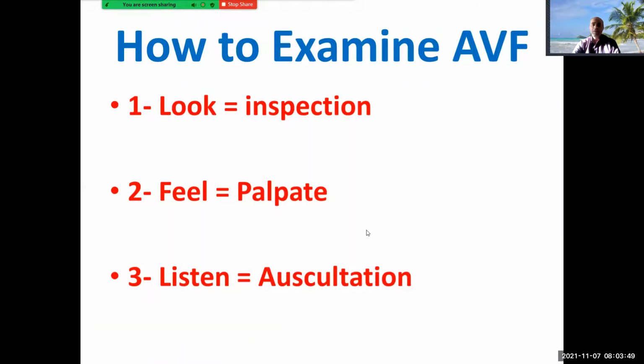How to examine the AV fistula, as we all know and have read before: just look, feel, and listen. Look, as an inspection, is the first thing. When a nurse starts dialysis, she should look for any signs of friction, hematoma, bleeding, or rupture of an aneurysm. All this should be seen by looking before she starts cannulation of her patient in the hemodialysis unit. Then feel, or palpate. The nurse should palpate the fistula to be sure it is okay, with no abnormal finding and nothing warning about the fistula of her patient.